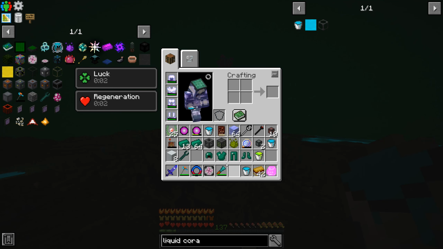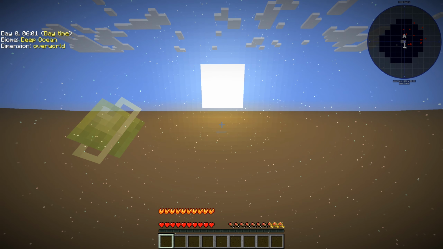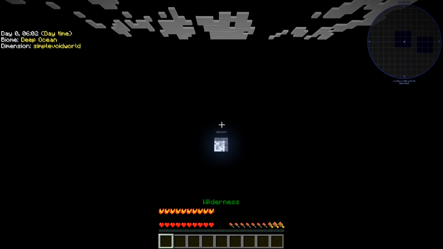And then we can just head back with our usual teleporter, well, dislocator. And let's just go and head to our void world, and let's see if that actually works. Did I just use that same thing again, or did I use the pillar? I used the pillar. Good.